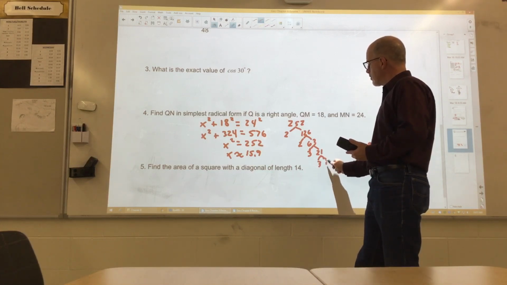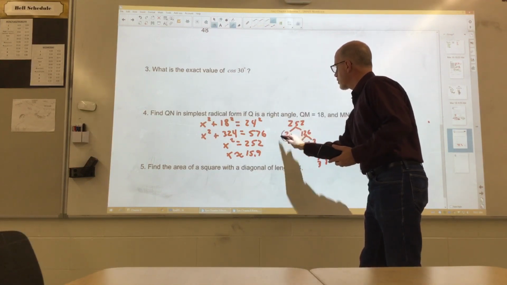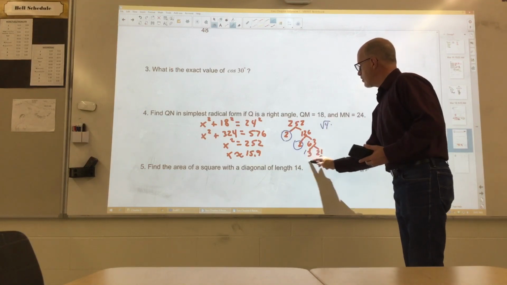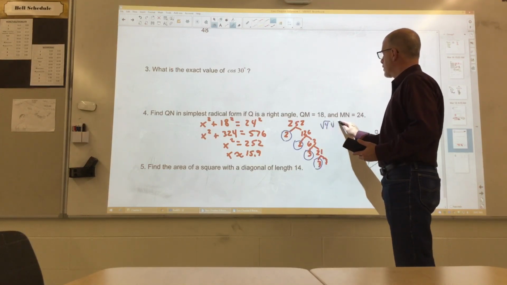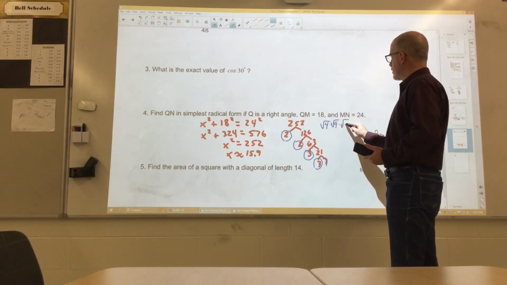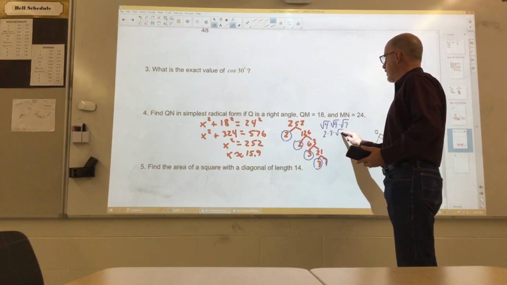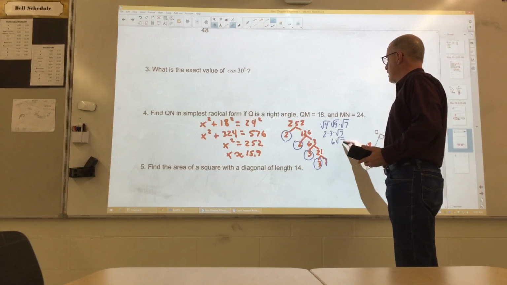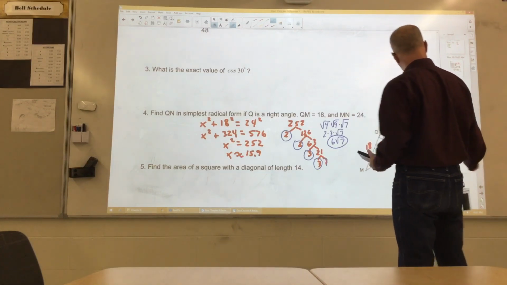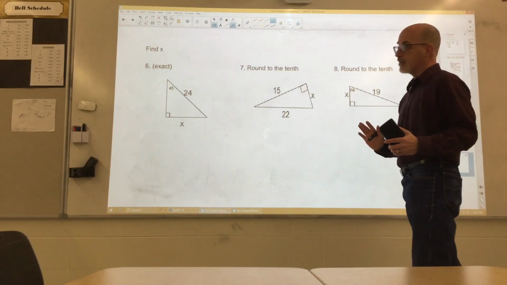Every time something is repeated here, those create a perfect square. So that's the square root of 4. These two together give me the square root of 9, which is a perfect square. And then I've got this 7 here that's kind of off on its own, which is not a perfect square. So 2 times 3 times square root of 7 gives me 6 square roots of 7 as our simplest radical form for that. Remember, you could stop the video if you want to take a look at the work there.